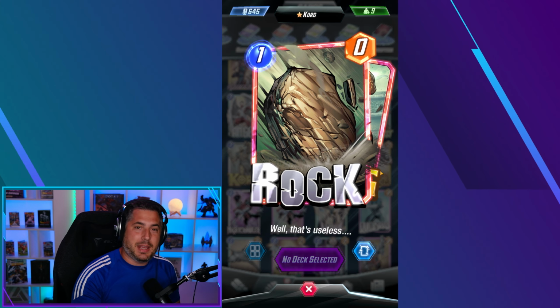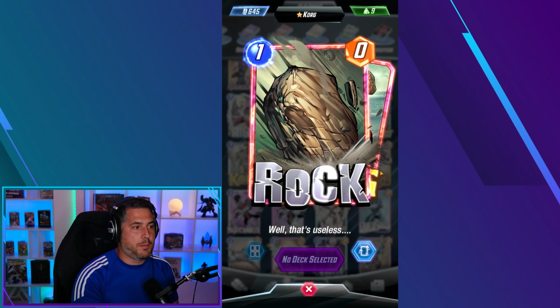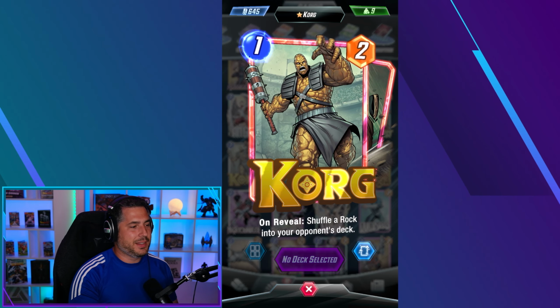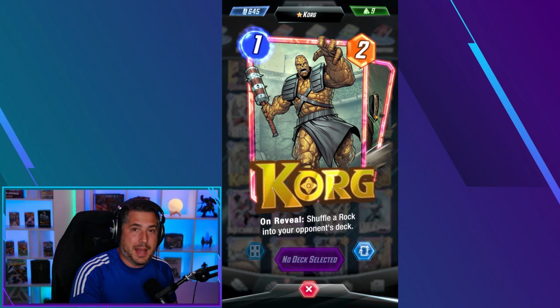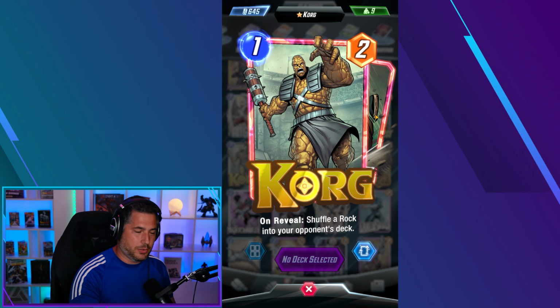The difference between them getting the card they need to win and them retreating because they just pulled a rock from your turn 1 Korg, a 1 cost 2 power card. This is a ridiculous card and one of the best early tempo cards in the game. Do not sleep on Korg.